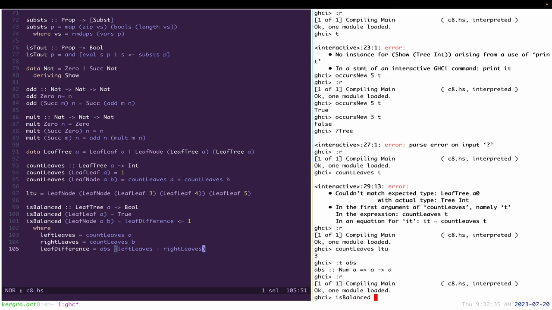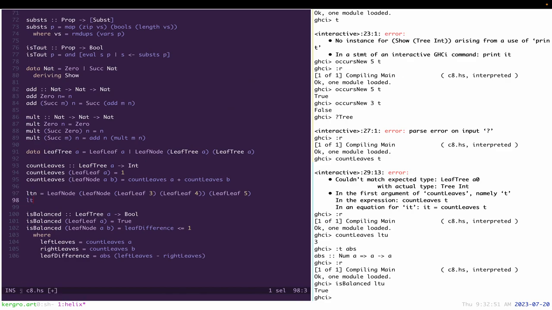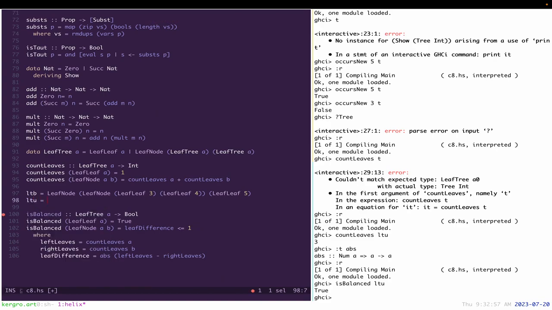Is balanced LTU true. Oh yeah, and we called it unbalanced because I thought, okay, so this is LT not balanced. Now leaf tree, oh wait, no, that is balanced. Leaf tree balanced. Now we do leaf tree unbalanced.